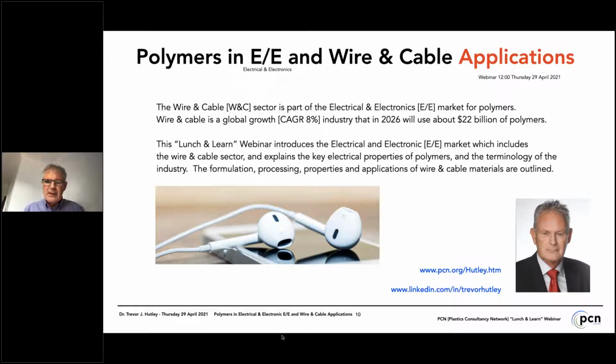And I think it goes without saying that electrical, electronic and wire and cable applications are everywhere around us, whether it's AirPods or the phones that we use, the iPad, every device and everything that we touch and use somehow includes electrical and electronic applications of materials, and cables which provide the electricity, the power, the data, the information that we need in our everyday life. So polymers are used extensively in this area.